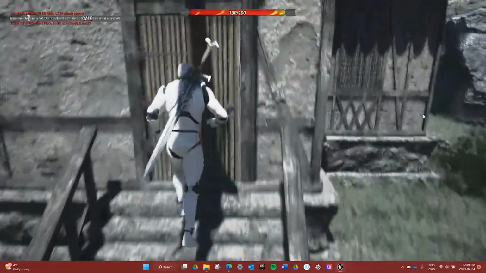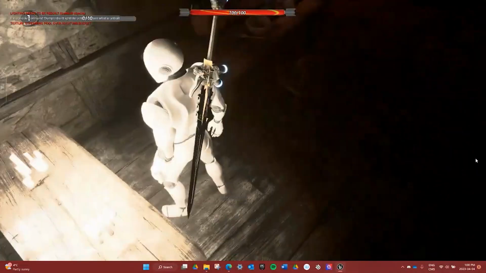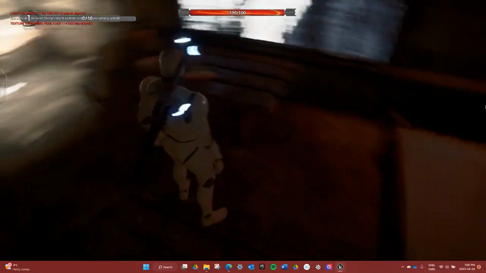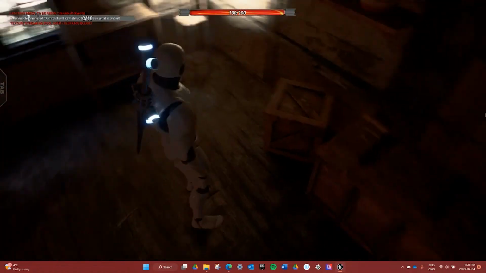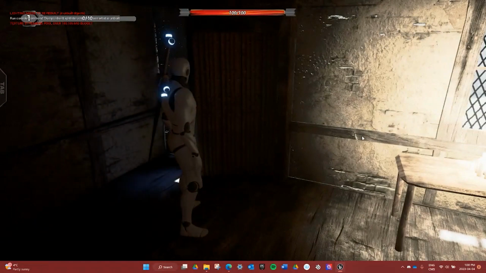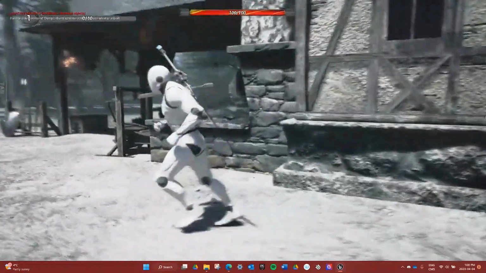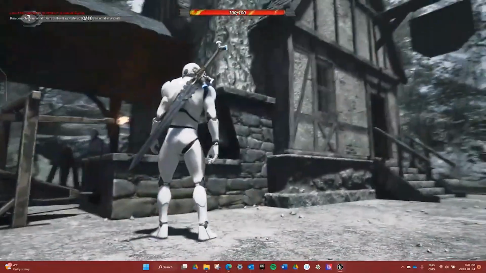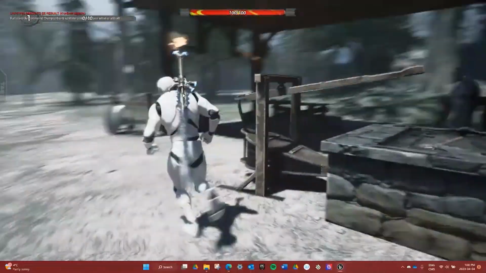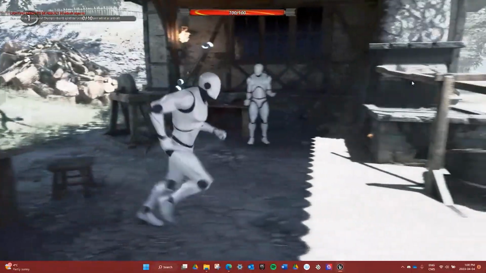So we can actually enter the Baron house. The blacksmith house. But his workshop is outside. Forged swords everywhere. Iron and tools laying around.